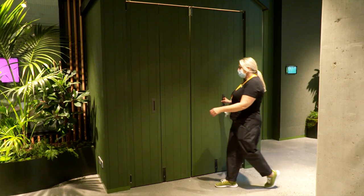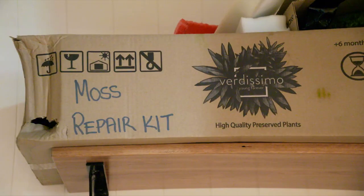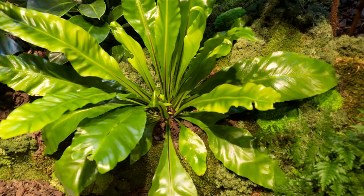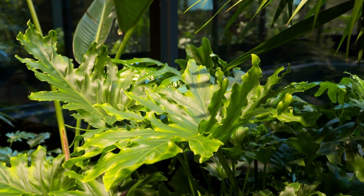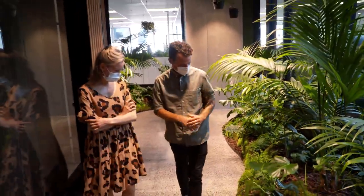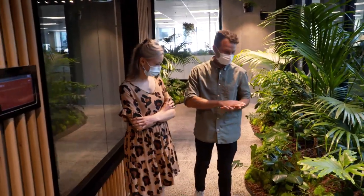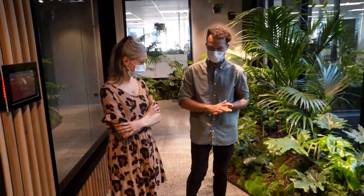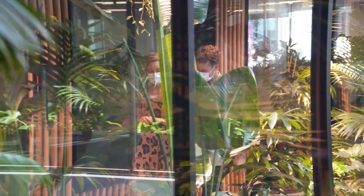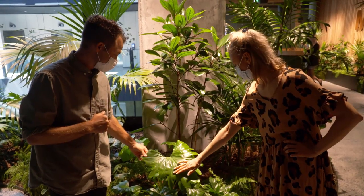Meet Lisa. For her it's a labour of love, and of course any good garden must have a garden shed. It's an absolute labour of love — really, really special. They are my baby, and having been involved in the installation and the caretaking makes it somewhat extra special. It's so well cared for you'd be forgiven for thinking it's fake. We do actually clean every leaf of the plant to keep the dust off and keep them looking good, so it is very labour intensive.